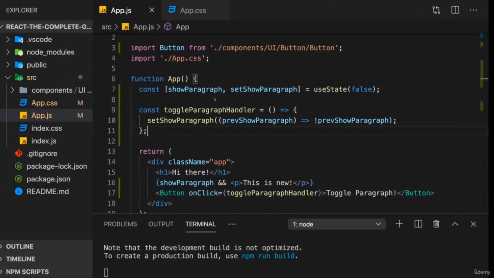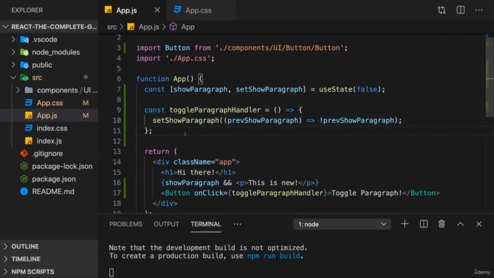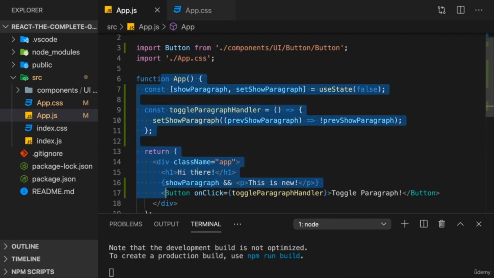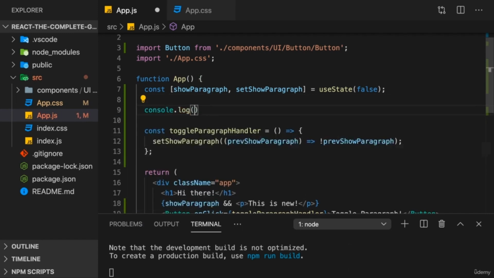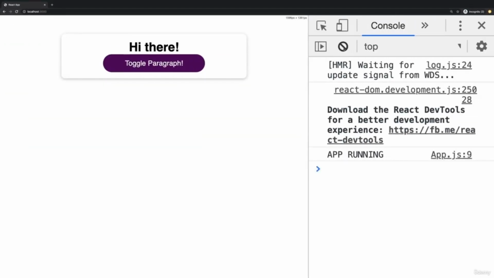First of all, I always mentioned that state changes, prop changes, and context changes would result in this component function being executed again. If that's the case, we should be able to add a console log here and say App running and see this whenever we click the button in the end. Well, let's see whether that's the case. I'll save that. Here's my console, and you see initially App running. That is because the page reloaded and that brought this App component to the screen for the first time.